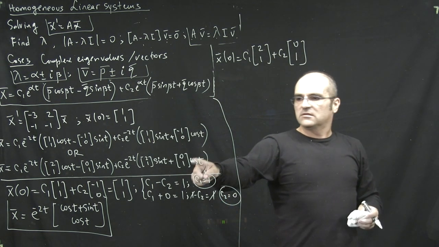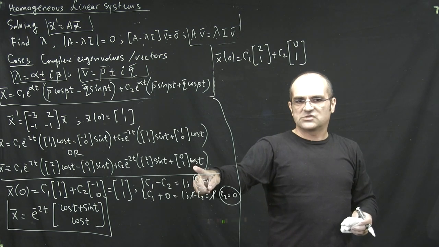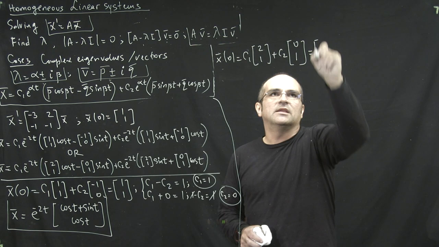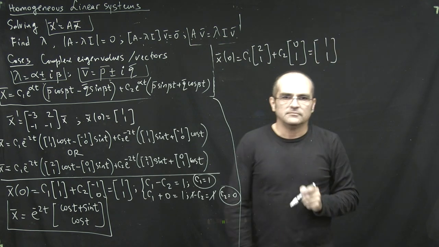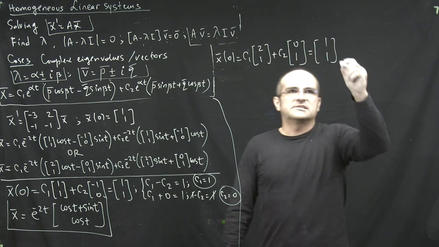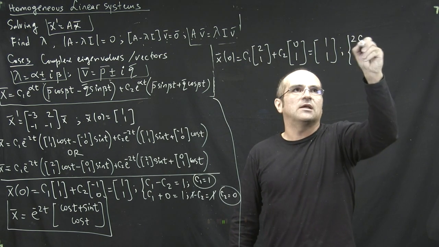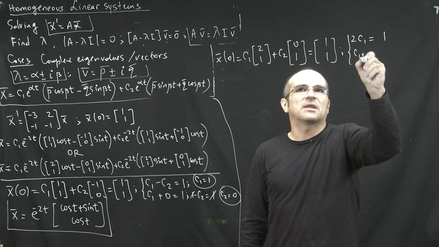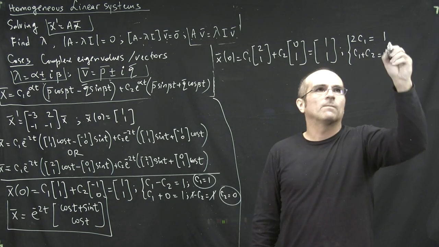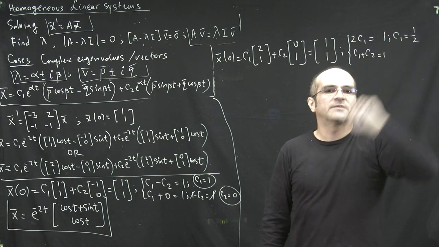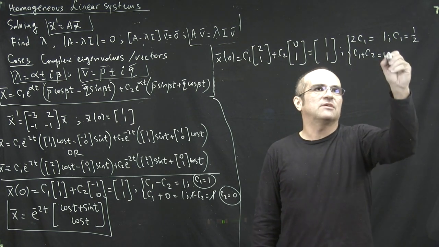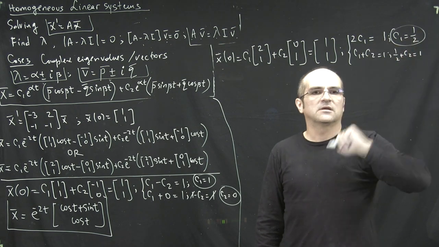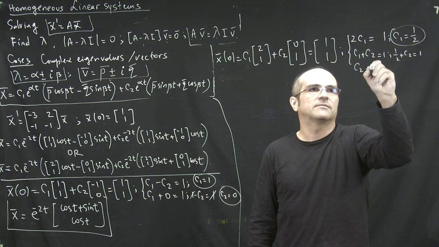Okay, so once again, this is cosine of t. So please change it from sine of t to cosine of t. And this is equal to 1, 1. All right, what is the system that comes from here? That's 2c1 equals 1. 2c1 plus 0 equals 1. c1 plus c2 equals 1. So I get c1 equals 1/2. And it's easy to see from the second equation that c2 is also 1/2.